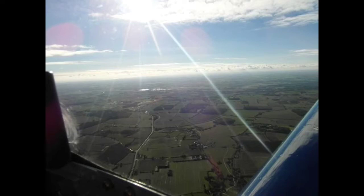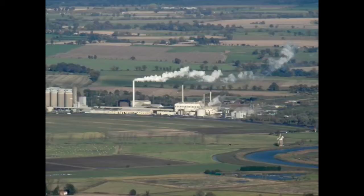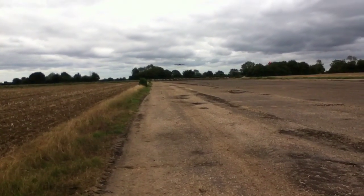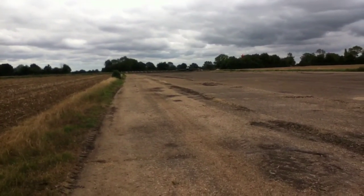Now as we fly away from Norwich we come to a place called Raveningham Hall with a lovely lake. And now we're at Cantley looking at the sugar beet factory, where the sugar that you have in your tea comes from. Now we're flying back to the airfield and we're about to land. We're coming in like we said at about 60 miles an hour. We've had a lovely flight and we're touching down.